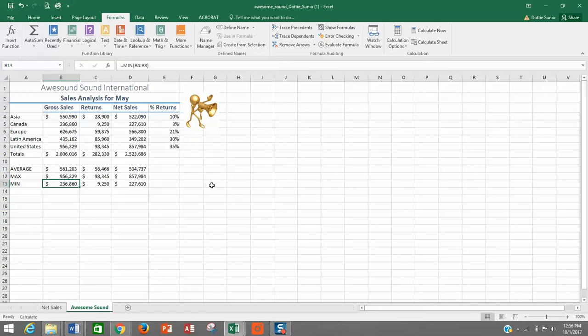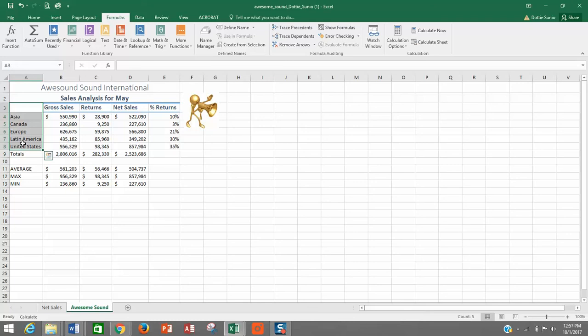And then you're going to graph the net sales and put that in a pie chart and put it on a sheet by itself. To graph the net sales, you want to start with your labels, and you're going to start in a blank cell because you want to take the same number of cells for labels as you do data. So you highlight the labels, do not take the totals.